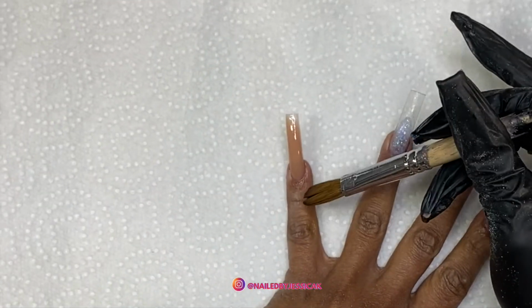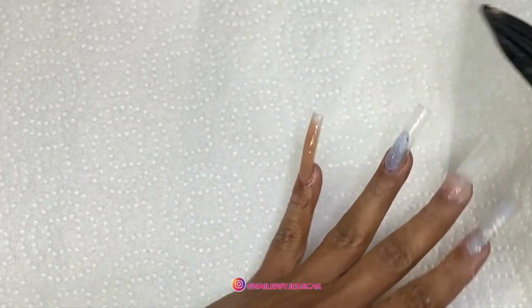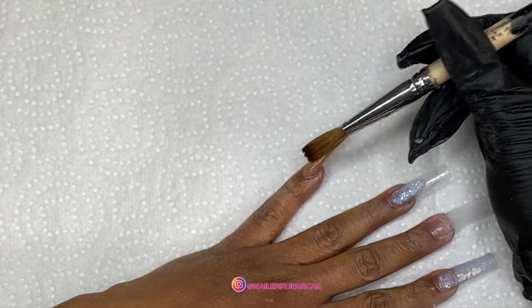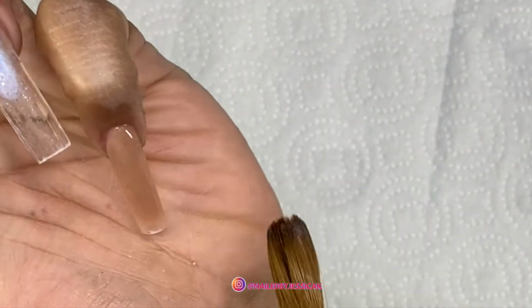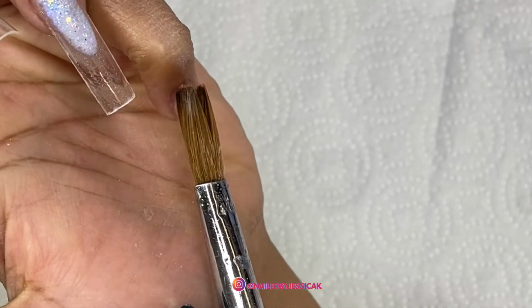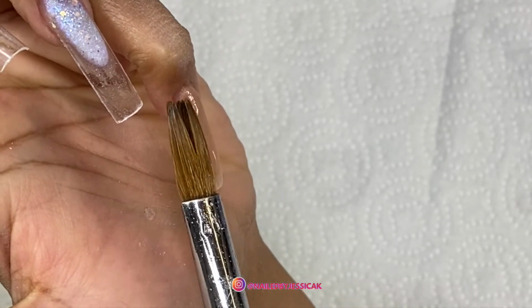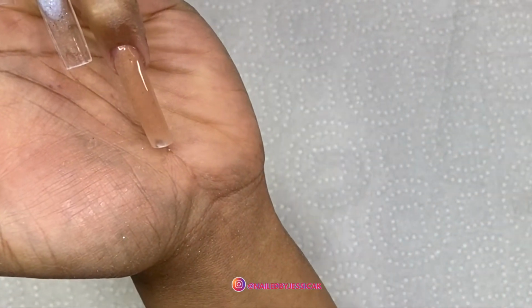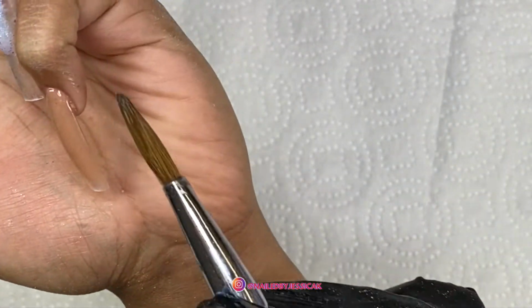I'm gonna look at it from this angle, make sure that my sides are clean. They keep wanting to flood, but I'm watching them. Turn it this way. So I'm making sure that I'm extending my acrylic and I'm covering all of my nail plate.